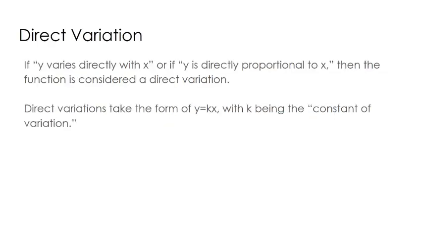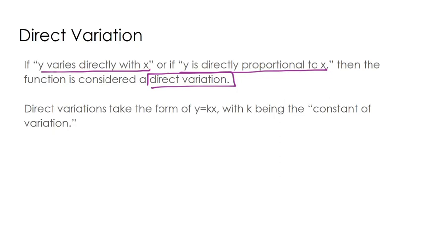So let's look at some. Let's define direct variation a little more specifically. It says if y varies directly with x, or if y is directly proportional to x, then the function is considered direct variation. So basically, in a problem, if you see either of these phrases, you should immediately think, okay, this is going to be a direct variation problem.